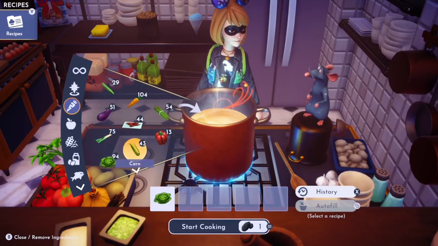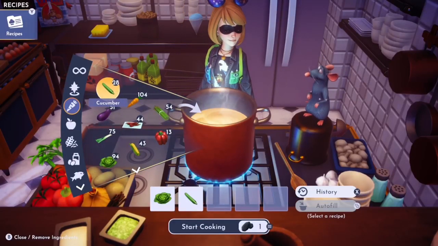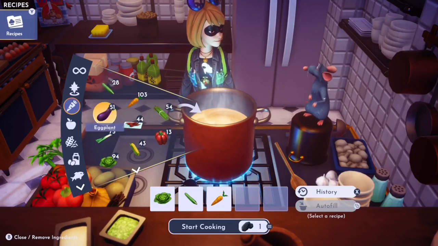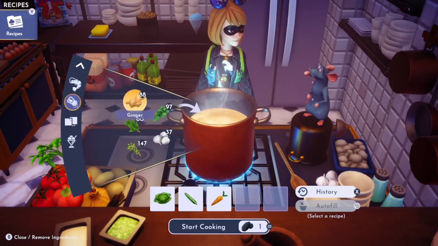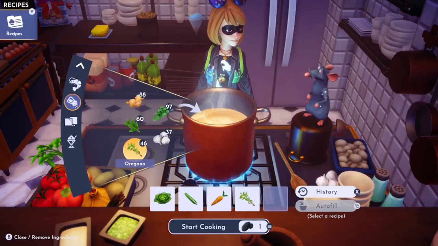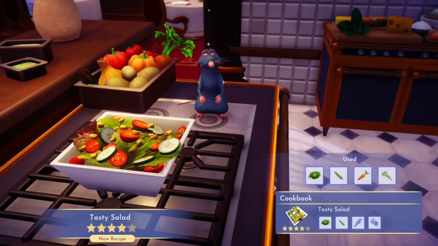Next, you need lettuce, cucumber, carrot, and oregano. Let's see what we got. That makes a tasty salad.